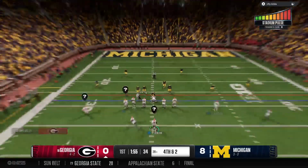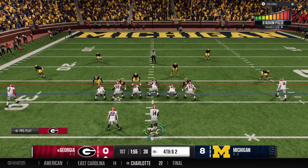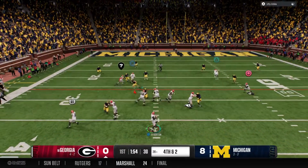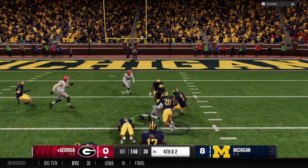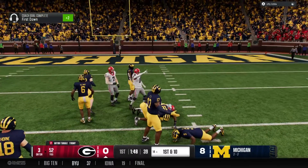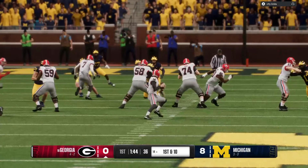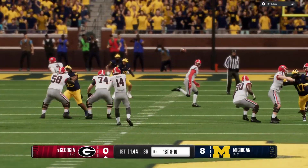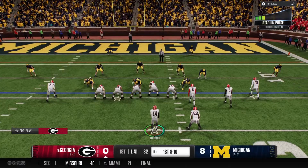With the line of scrimmage at the 28, this would be about a 45-yard field goal attempt. They're going to keep the offense out there on 4th down. Makes the grab well past the sticks. And they finally make the tackle, but this will be a pretty easy conversion for this offense. Sometimes we don't give enough credit to a receiver knowing exactly where he needs to be on the field, and they pick up the 1st down there.